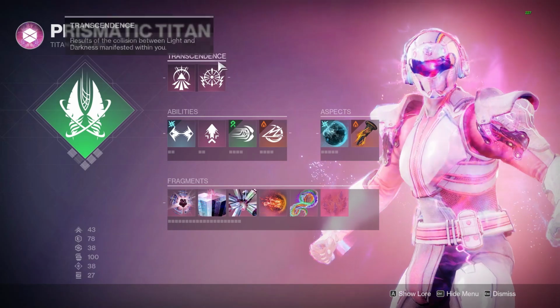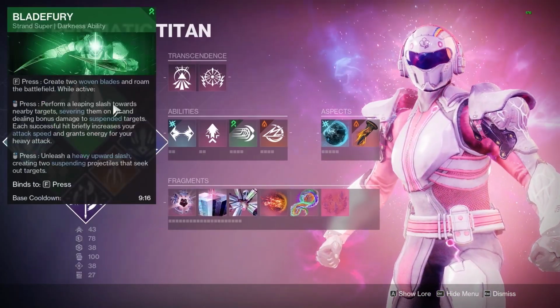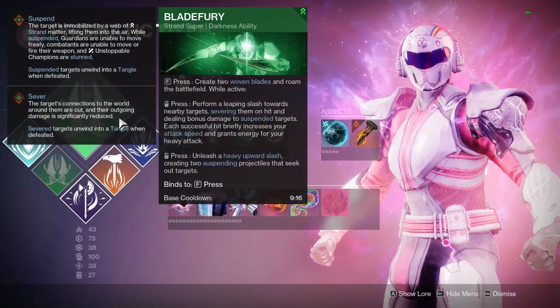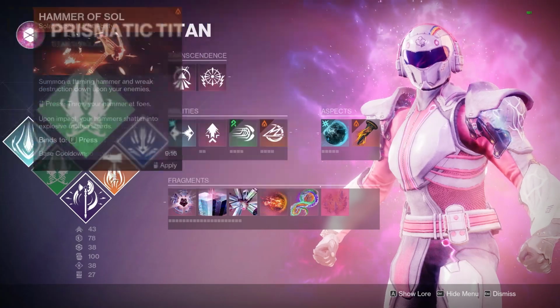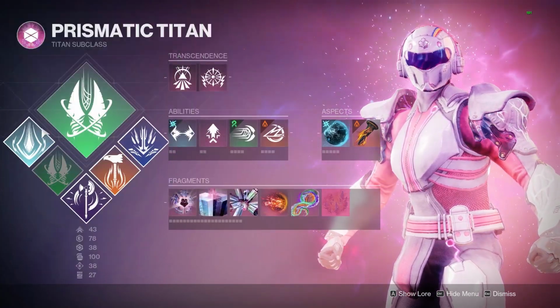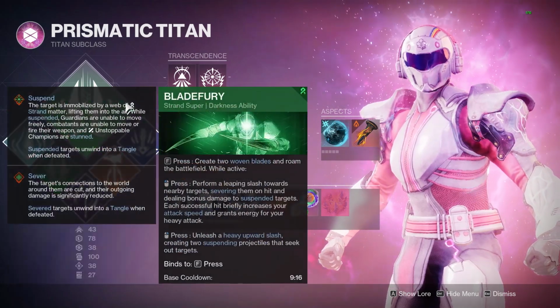For your Titan subclass, you're going to be running the Electrified Snare with Transcendence. Now, for the super, this is preference. I suggest Blade Fury for the DPS, add clear, and suspension. You could use Behemoth Hammers, Twilight Arsenal, or Thundercrash for DPS, but I'd say Blade Fury is the best.